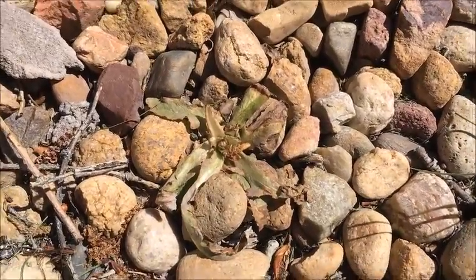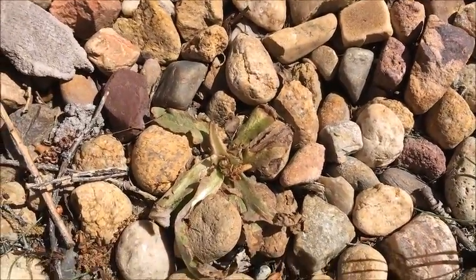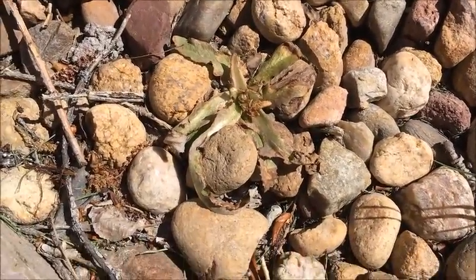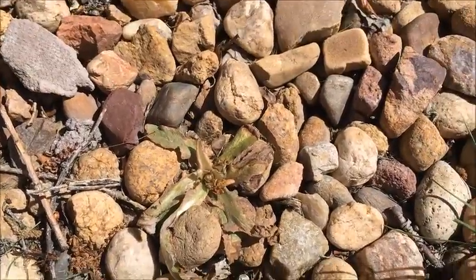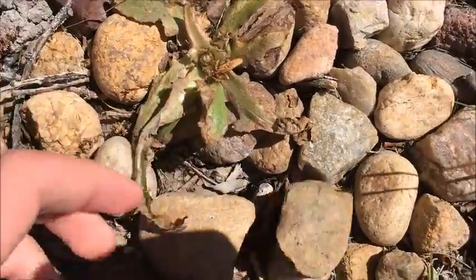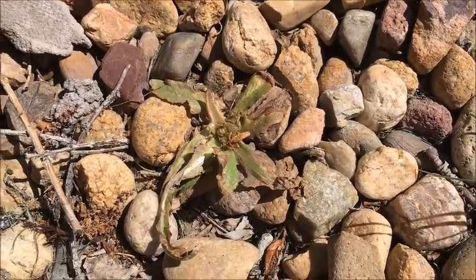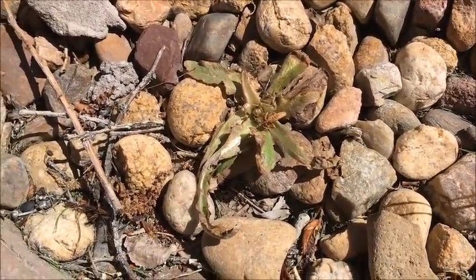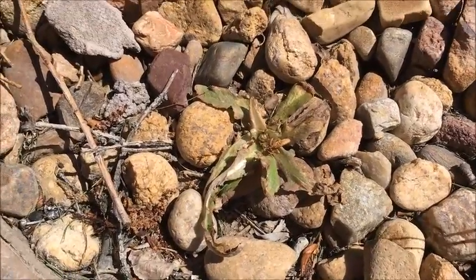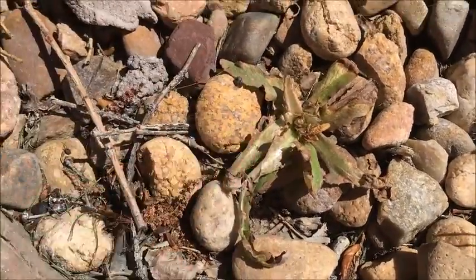Now, this is a weed. Weeds wrap their roots around other plants and sort of strangle them, so that's why we always pull weeds. As you can see, this weed is dead or dying. This represents the defeating of evil and the duality of man and how we will one day overcome all of our evils, like this dead weed right here.